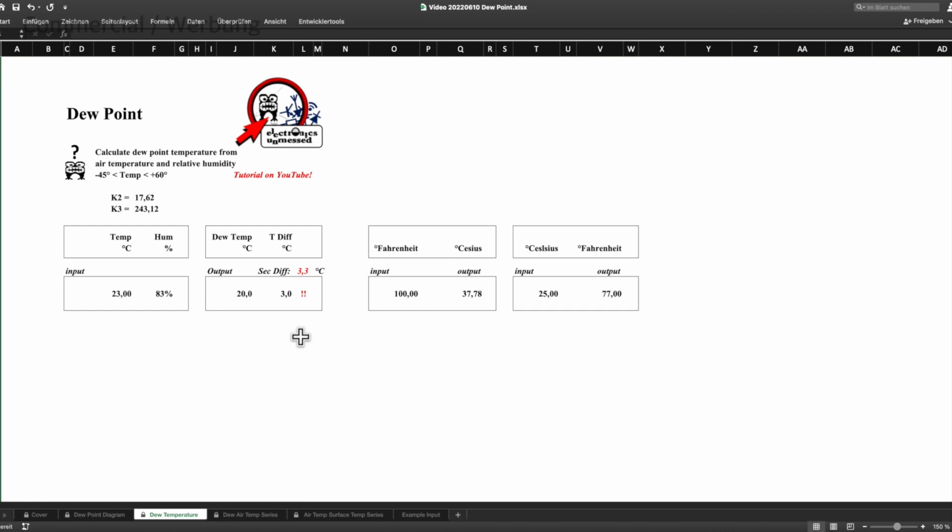I choose here 3.3 degrees Celsius, which is a common assumption for two reasons. First, our air humidity measurement is not very accurate. We need to consider up to 10% tolerance here. Second, even when our temperature measurement is pretty accurate, we need to consider about 1 degree Celsius tolerance. With the 3.3 degrees Celsius security margin, both uncertainties should be covered.